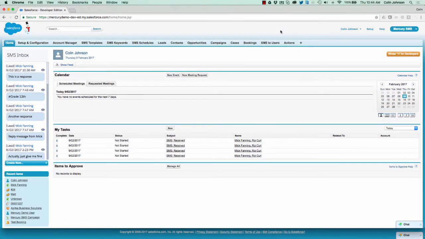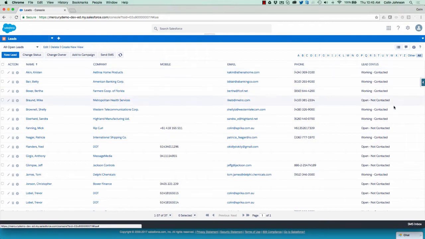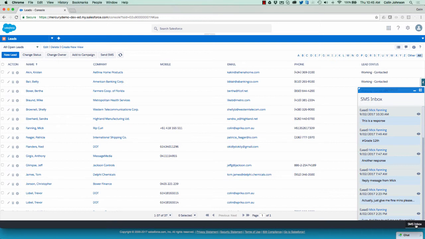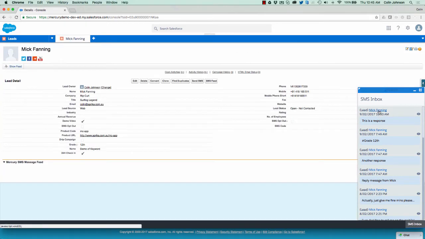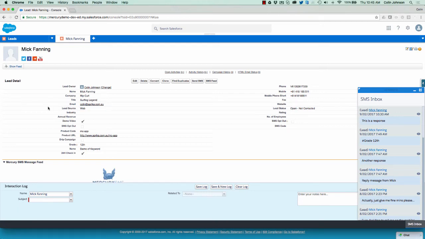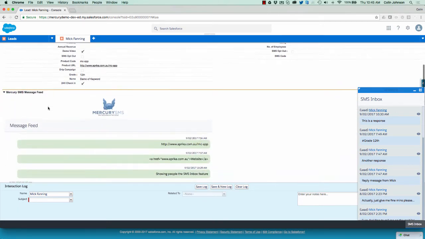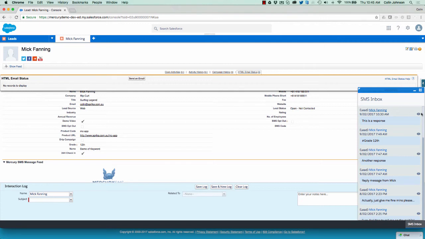We also have the ability to access the SMS inbox from inside the Service Cloud console. If I jump into a console here, you can see down the bottom I have access to my inbox. I can simply open that and I'll get a real-time feed of any new messages coming in. If I select an existing record, it will open it up inside my Service Cloud console. I then have the ability to communicate with the client from the feed. I can also open the task record as well.